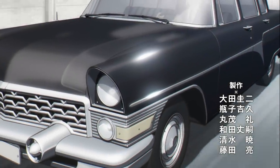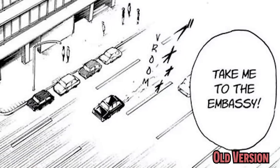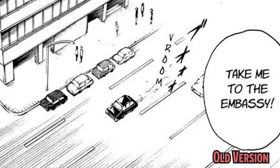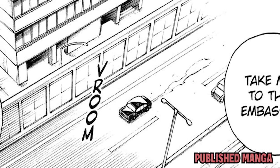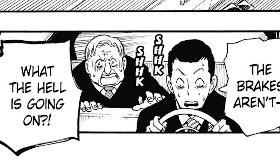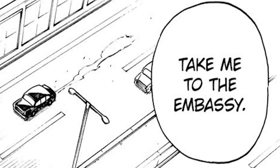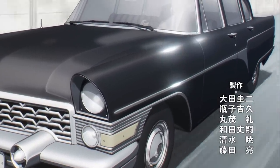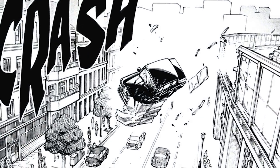Our first change actually has nothing to do with the anime as this diplomat is being driven to the embassy. When this originally hit Shonen Jump the first panel shows them driving down a city street road, but once the manga was published this panel was revised to show them driving down the highway instead. A worthwhile revision as they'll be flying off said highway in just a second. From the manga to the anime the brief exchange between these two in the car is different. Instead of just commanding the driver to head to the embassy, now in the anime he asks the driver how much longer until they arrive. Not that it matters — they're gonna fly off to their deaths anyway. The nation of Ostania should really install better guard rails.